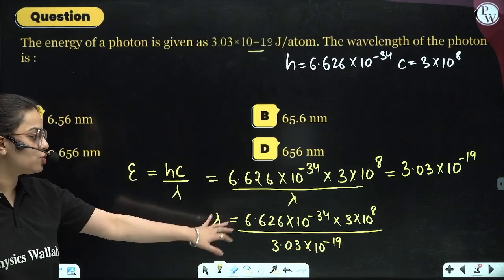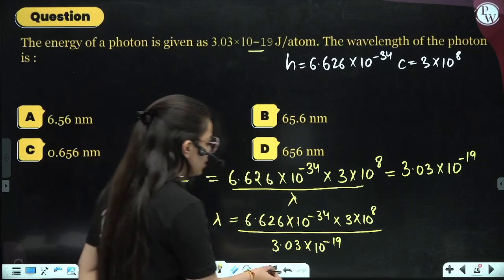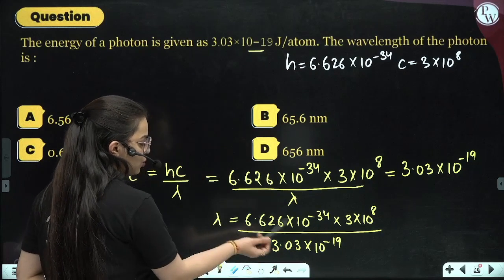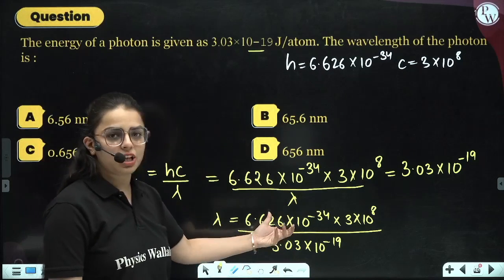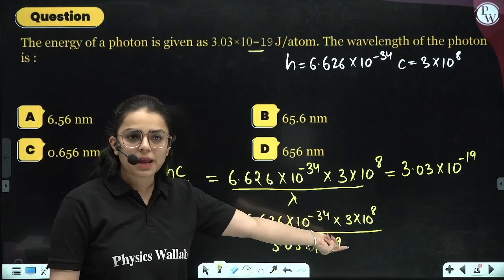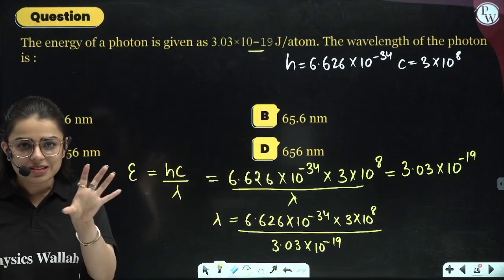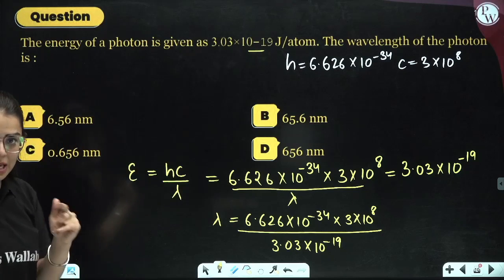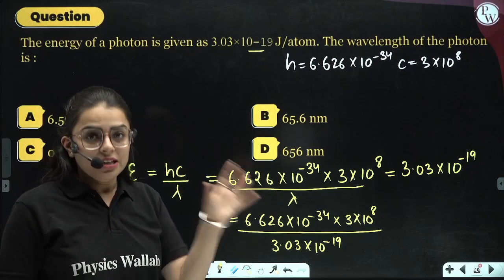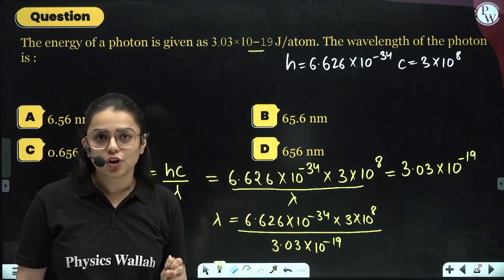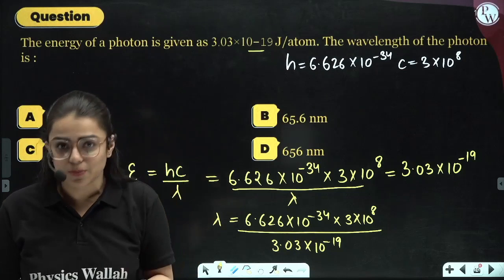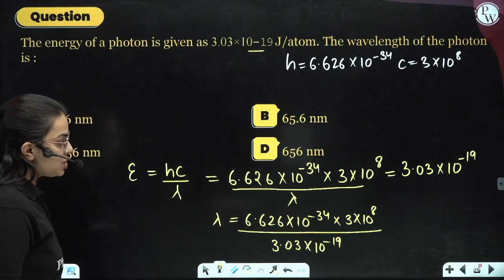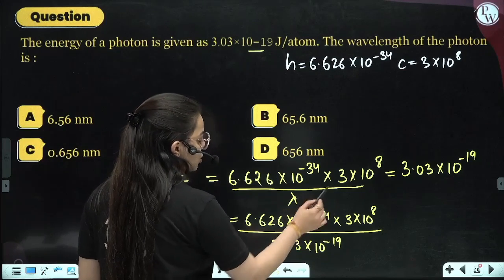When you solve this, you can approximately check the values: 3 twos are 6, so it can approximately cut on the table of 2, and when you multiply it with 3, you get approximately 6 something. You can see the options contain 6 at the start. Now as you all know, it is NEET, so for NEET you have to save your time rather than spending it on multiplication.